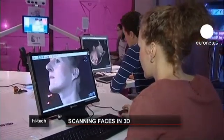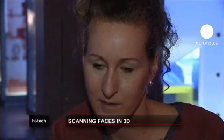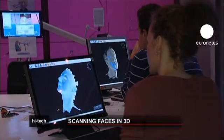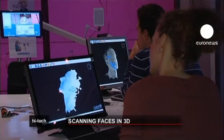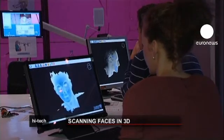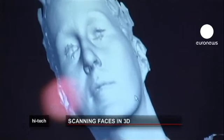Scientists have opened the scans up to the public to get a more comprehensive understanding of the human face in all its glorious contours. For them, it really is a case of the more the merrier. They hope to create a large database of 3D faces to redefine facial surgery and potentially change thousands of lives.